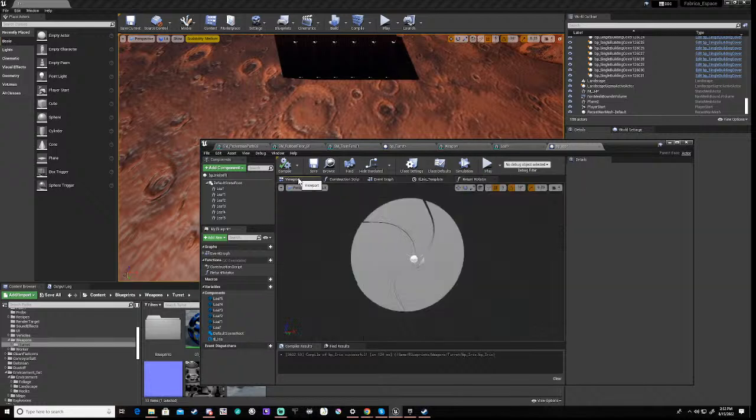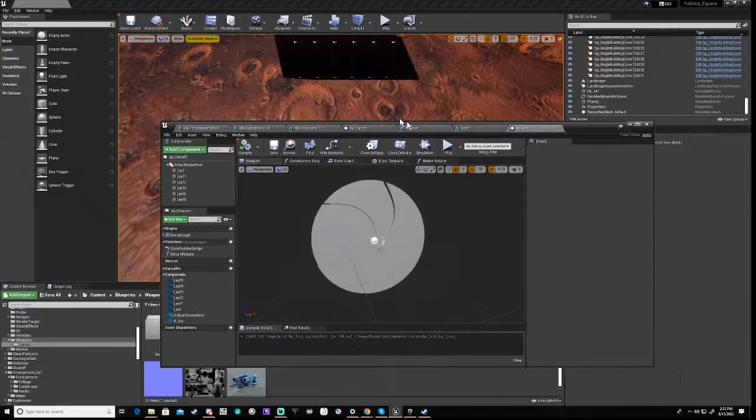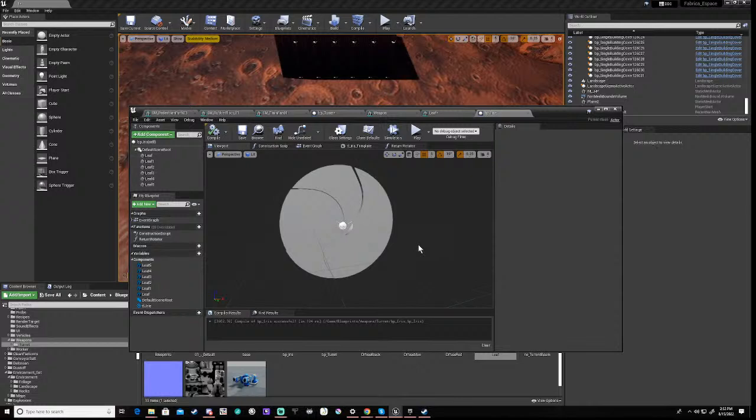So let's simulate again. It's throwing this wobbly at the end. I don't know why. Now I have seen this before, but it was in somebody else's project.